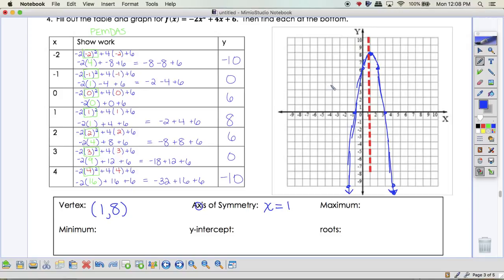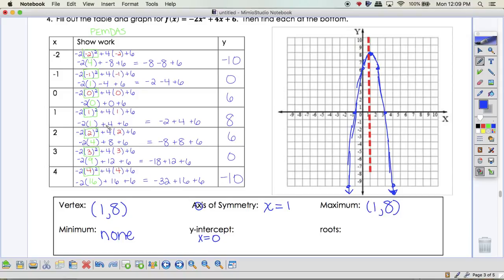Does this graph have a maximum or minimum? The vertex in this case is the maximum. Where is the maximum? The maximum is at the point 1, 8. It's the same as the vertex. This does not have a minimum. It keeps going down forever. Now, you can see the vertex in the table, because the vertex is going to be the number where all the numbers are repeating around it like this. So if I gave you a table and asked you for the vertex, that's how you would find the vertex and the maximum.